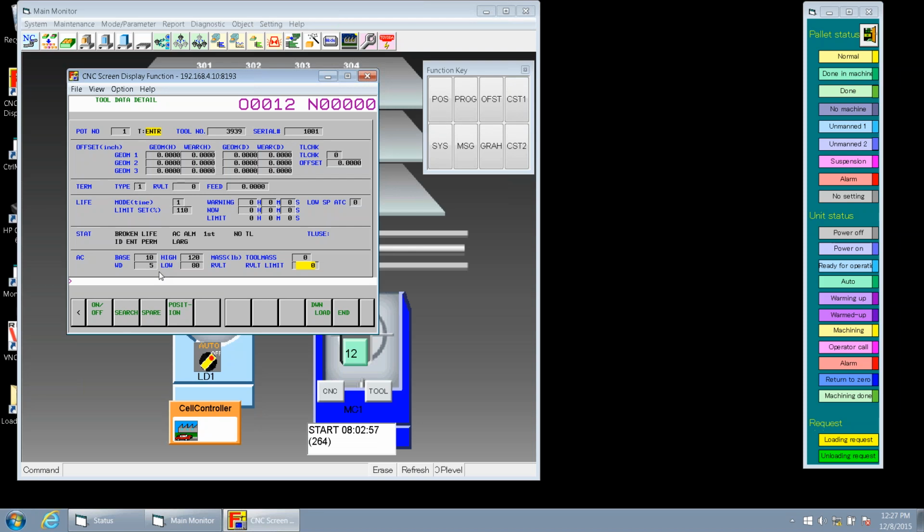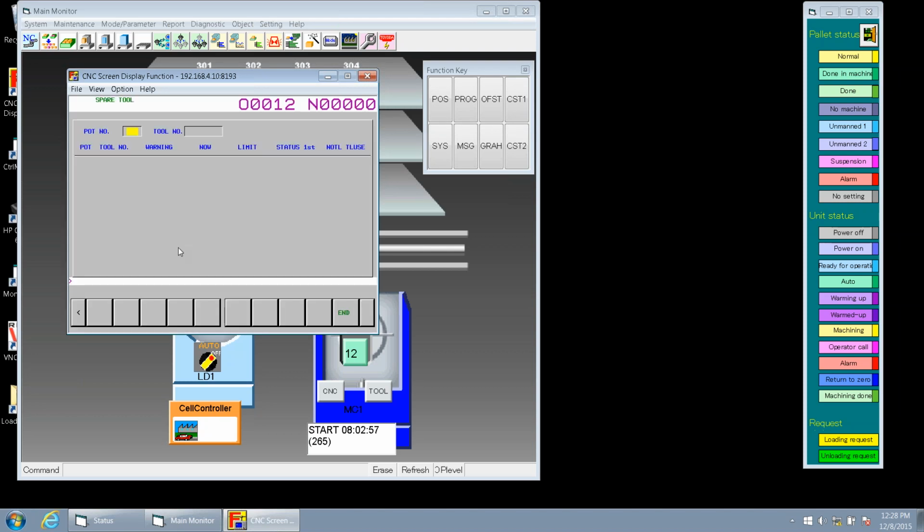So Tim is going to take over with our spares. What we're going to be looking at next is our spare tools. For example, I see our tool information here. Our tool name is 3939. I'm curious and I want to find out if we have any spare tools.